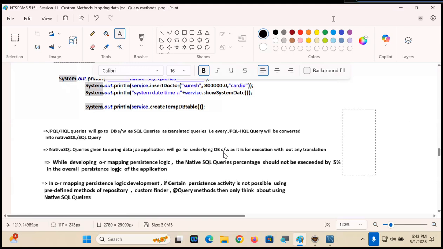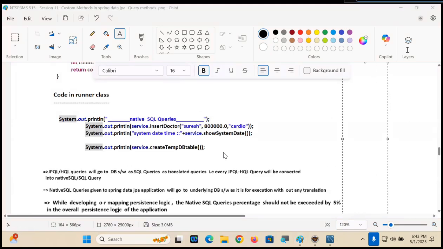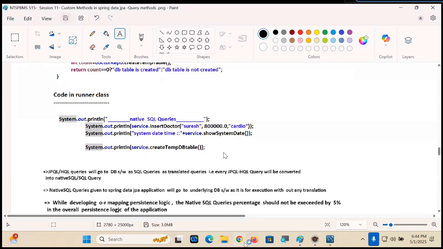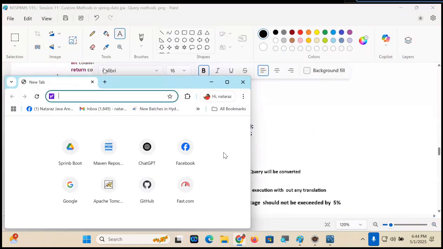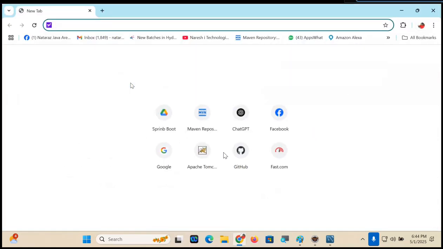Are you understanding? Joins, I will introduce some idea. In HQL, joins are possible. In HQL itself, we have the joins concept. Wait for some time, you will get that. Because to deal with joins, we first have to deal with multiple tables. Right now you are still dealing with a single table, right? That's why I'm not introducing them. One day I will introduce multiple tables, then you will get the things done. I hope things are going good.